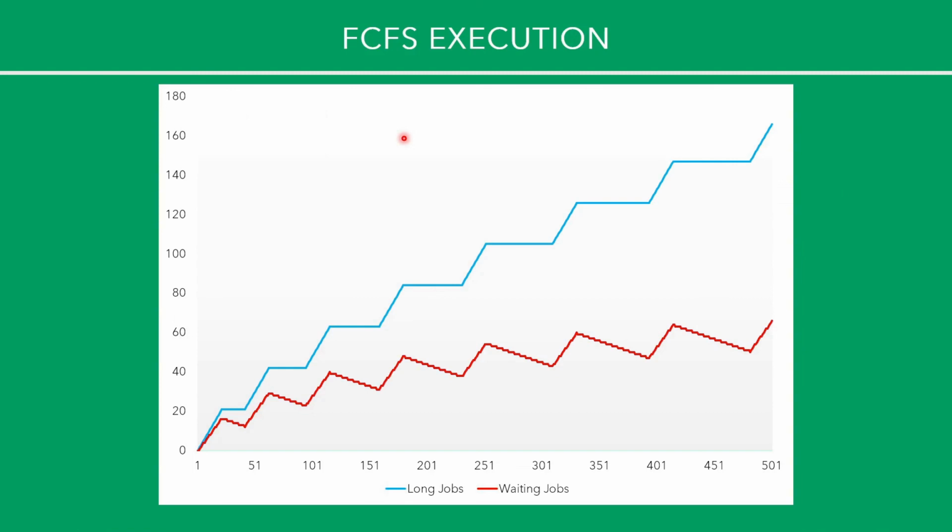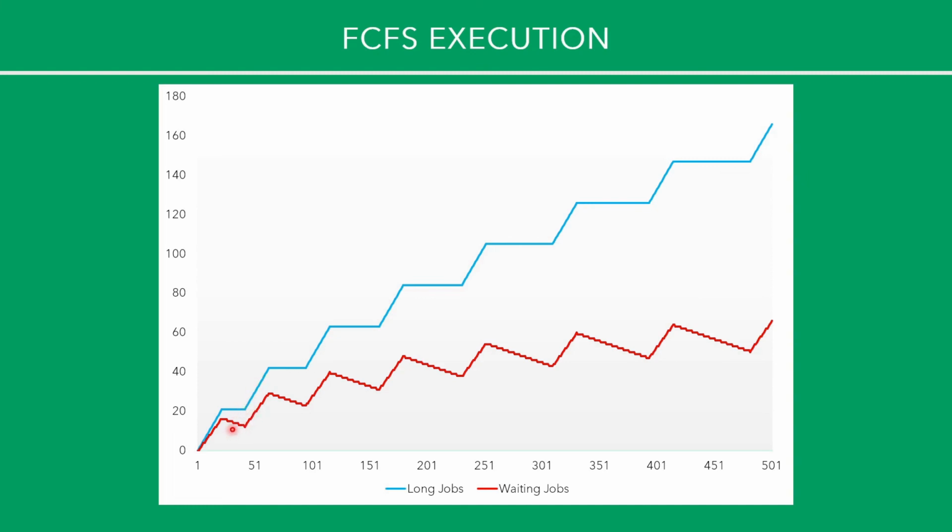So let's see the long job and waiting job alone in some more detail here. When the long job is executing for the first 20 seconds, the amount of waiting jobs increases. Now the long job is not executing. For a part of this time, it's waiting for its IO burst. After that, because it is later in the queue, the shorter jobs have started executing. So whenever the shorter jobs execute, the amount of waiting jobs reduces again. So like this, it keeps growing.